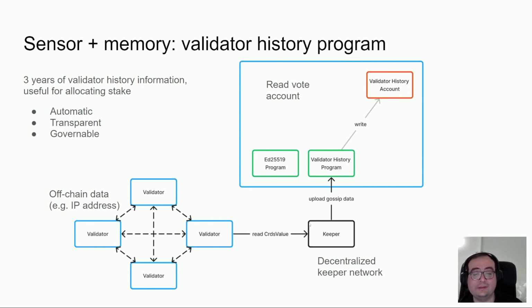But let's say there is this decentralized keeper network, and what they do, they call this validator history program that reads from the vote account, and this is a very important point. A nice thing of Solana is that the information on consensus is immediately available to the SVM. So you actually know there is on-chain data on the performance and on the behavior of the different validators. And this is a lot of very useful information that the validator history program can read from the vote account to write the validator history account.